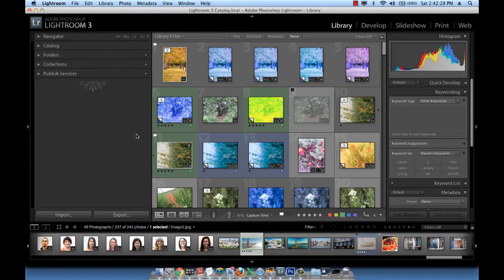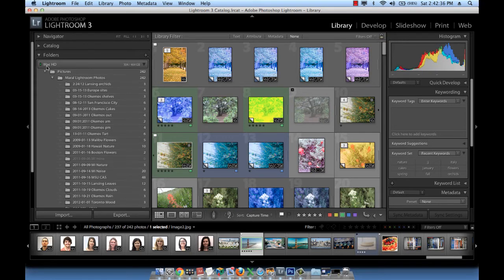The first kind is a regular collection. Now, collections are different from folders. Your folders are what you see right here. They are how your images are organized within folders inside of your umbrella folder. For example, in the previous tutorial, we created this new folder called Okemos Cakes that contains the 3 images of those cakes. And so forth.